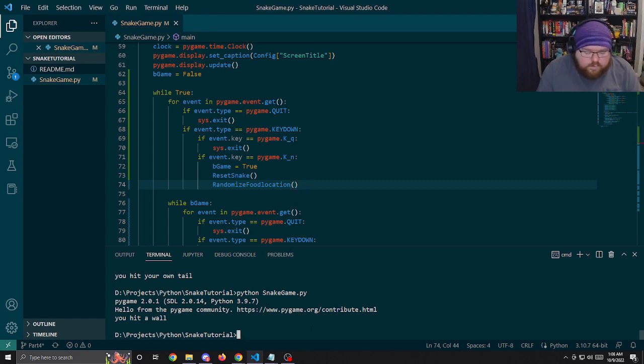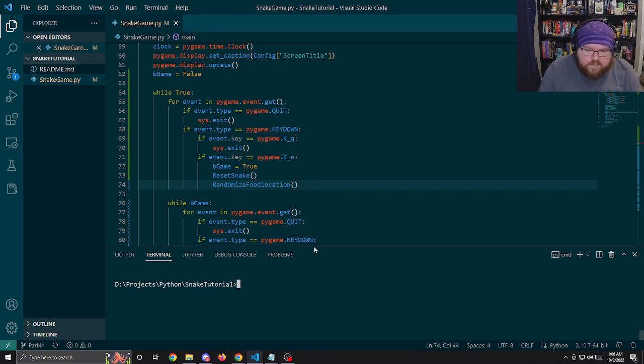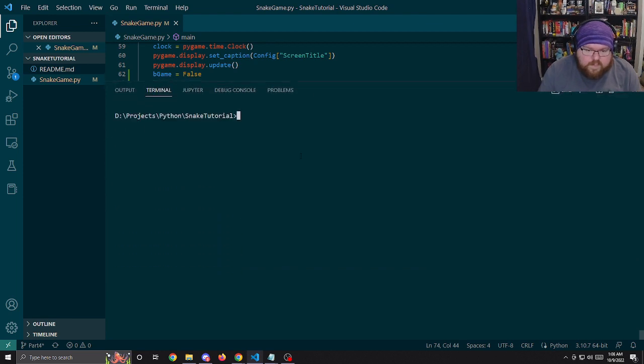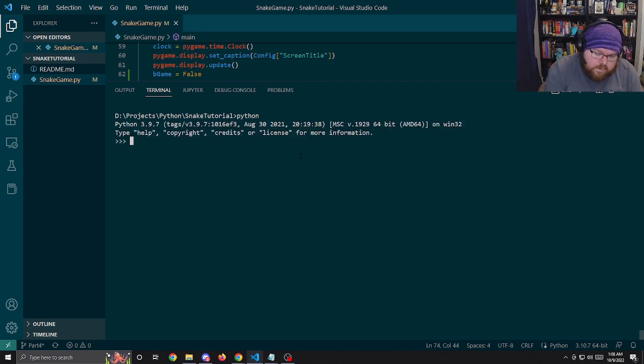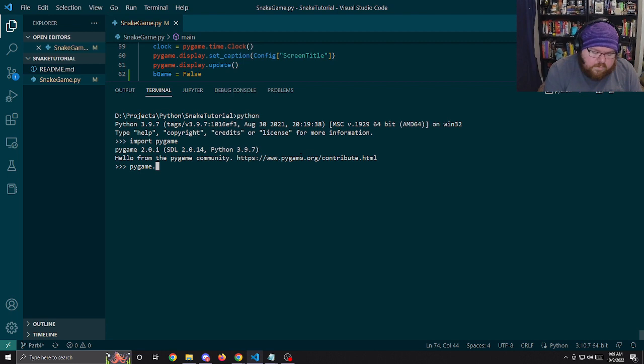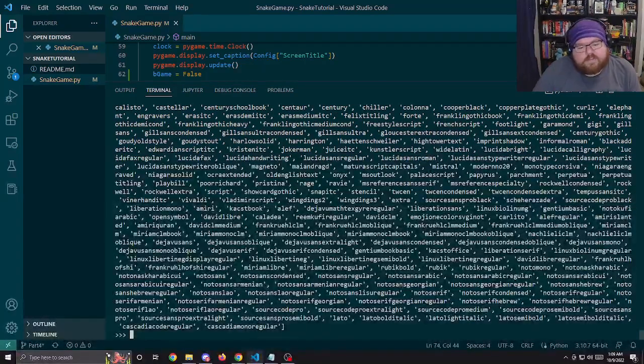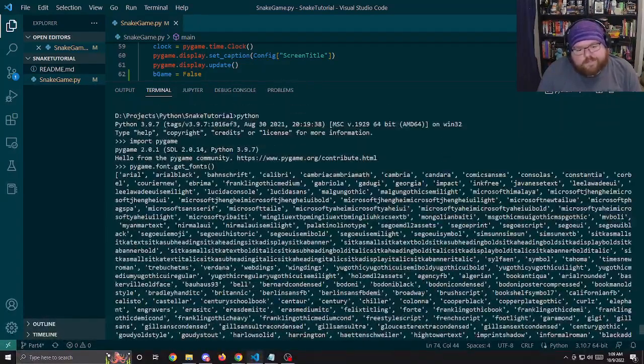Now, getting into printing out a menu, I want to show you guys, gals, and everybody else, here in Python, and then you'll import Pygame, and then you'll do pygame.font.get_fonts like this. And that gives us all the fonts that it can find.